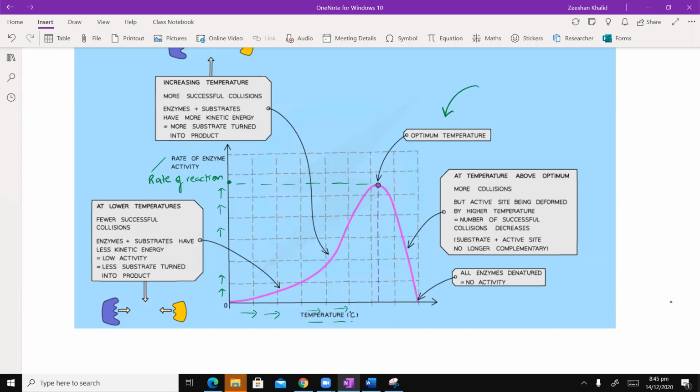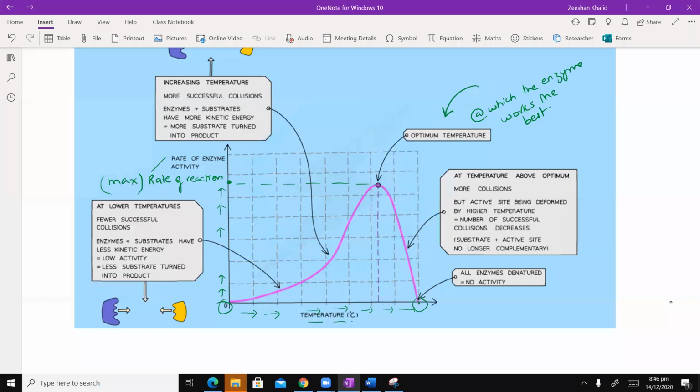So if you remember, the optimum temperature is the temperature at which the enzyme works the best. And the rate of reaction, as you can see, is the maximum. Okay. And then something happens. Inshallah, I will just explain what that something is. The rate of reaction starts to decrease, even if you're increasing the temperature. And then at this particular temperature, you can see that the rate of reaction is becoming zero. So we need to understand what is happening, which is causing all of this to happen.